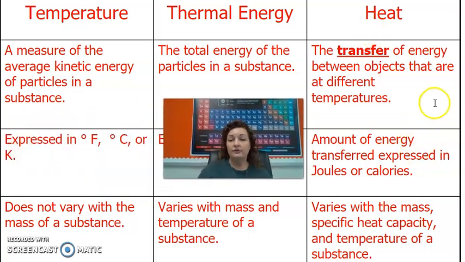If we move even further to heat, heat is a transfer of energy, okay? And I underline that word because it's very important. It's the actual transfer taking place. So heat is not a thing. Heat is a transfer of energy between objects that are at a different temperature. The amount of energy transferred is expressed in joules. So how much energy is given or taken is expressed in joules. And of course, that's going to vary depending on its mass, specific heat capacity, and temperature of the substance. I know you don't know what specific heat capacity is yet. Don't worry. We'll learn about that later. But I want you to know that heat is actually referring to convection, conduction, and radiation transfer. All right.